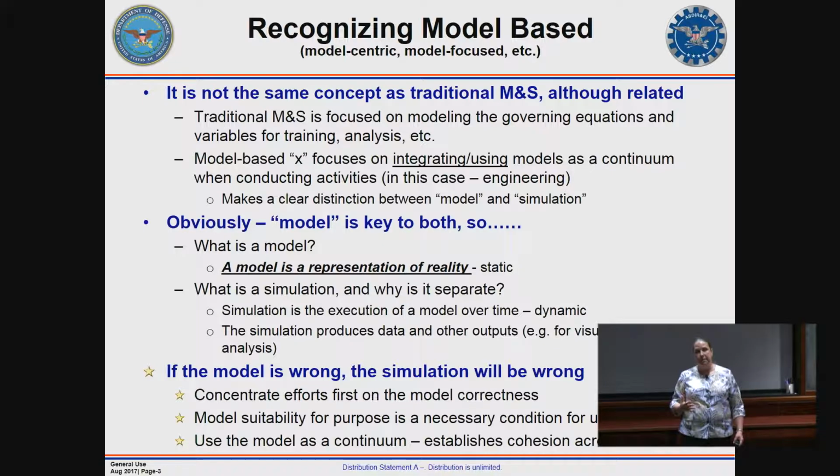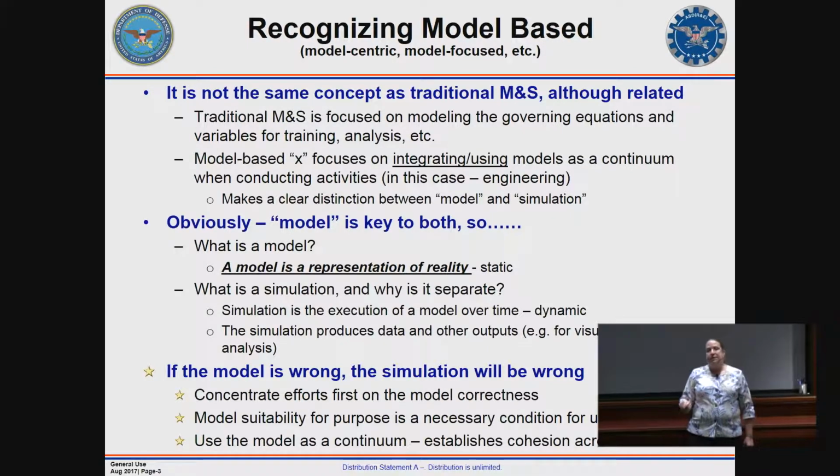Okay, so let's talk a little bit about a model. A model is a representation of reality. Is there anybody here who disputes that statement? See, you can't lose at this job, right? A model is a representation of reality, and it's static, right? It holds state. It is, right? If you change something in the model, the new model that emerges is different from the model before it, right? It doesn't do anything. In and of itself, it's pretty uninteresting.